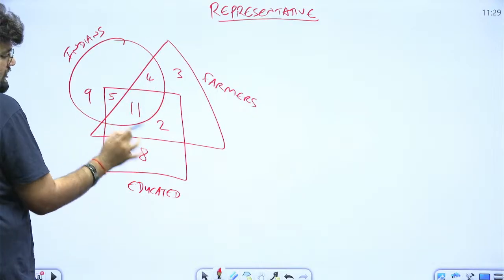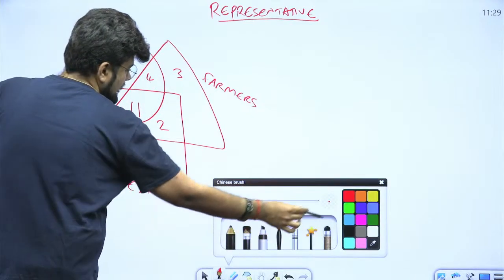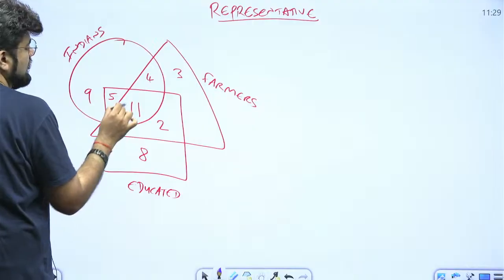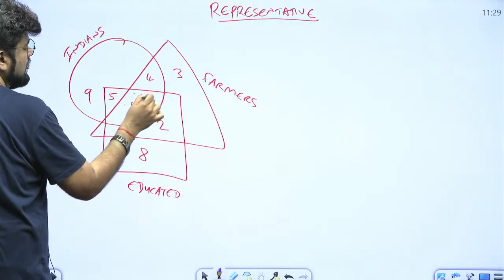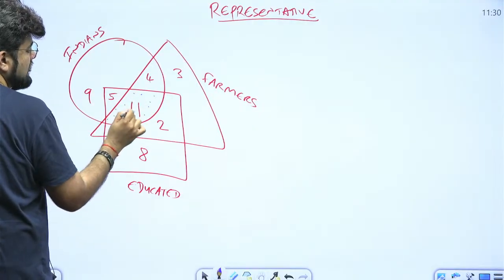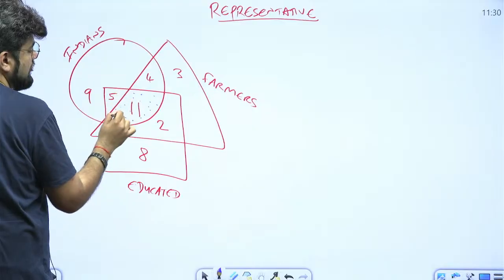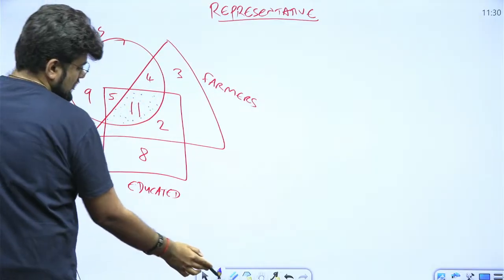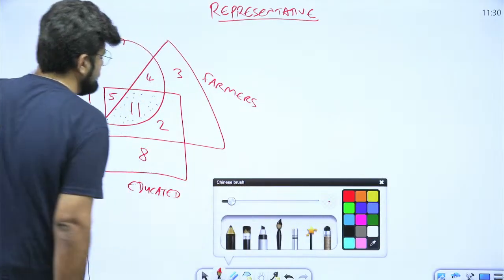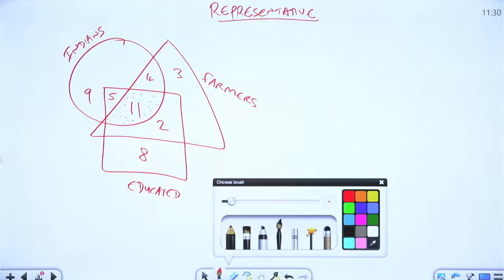And I think only this is the number which satisfies your given answer. This region is the region which is common in all the three parts. So, my answer becomes 11. I can't see anywhere else where the triangle, circle and square are common. This 5 is there in the circle and square but not in the triangle. 9 is only.